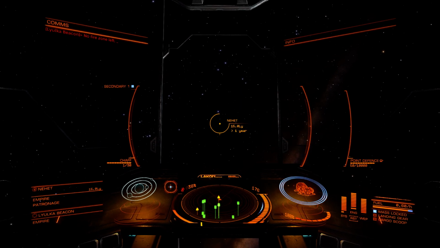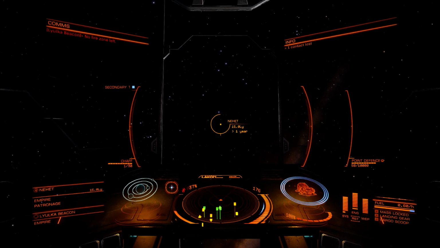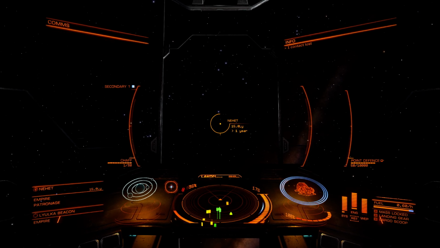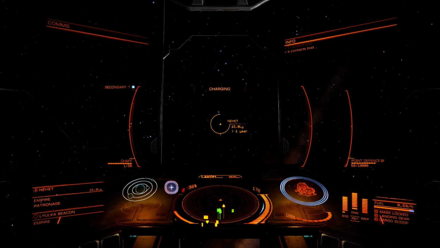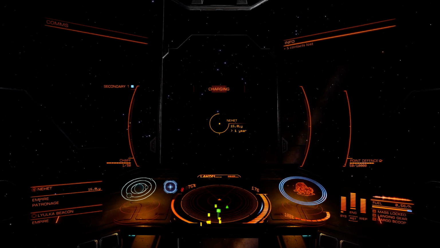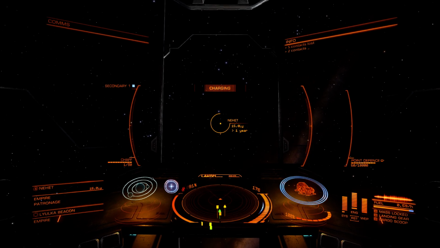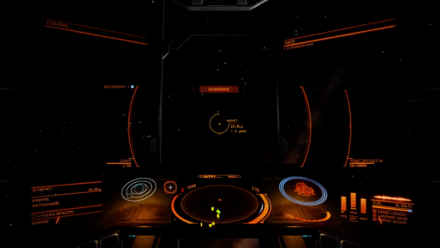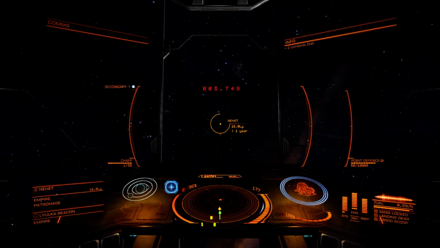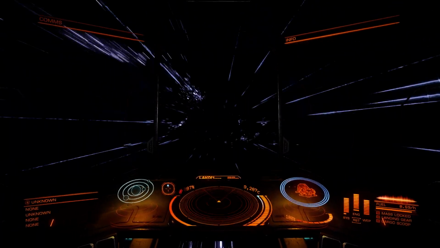But it takes a hell of a long time to actually get out of the mass lock range, so we can actually hyperspace. Now we can. Now, what's the temperature reading? It's currently at 36. Frameshift drive charging. It is shot up. It's now at 96 as we finally engage hyperspace, now 97.